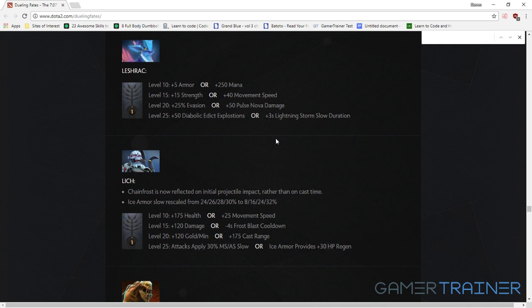Lich. Chain Frost is now reflected on initial projectile impact rather than on cast time. Oh, I see. This is like the Lotus Orb thing. Okay. Because it was too easy to reflect Chain Frost with the Lotus Orb, I think.